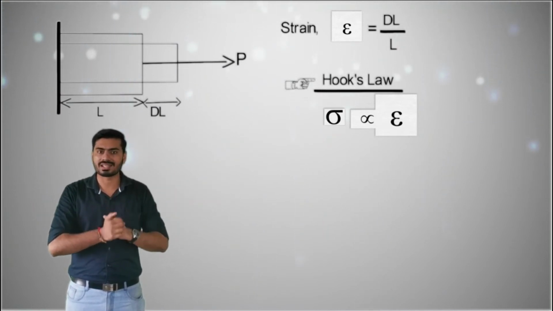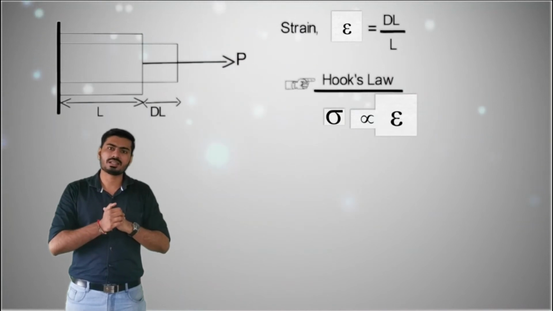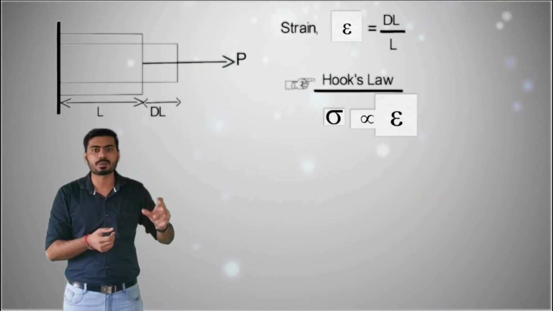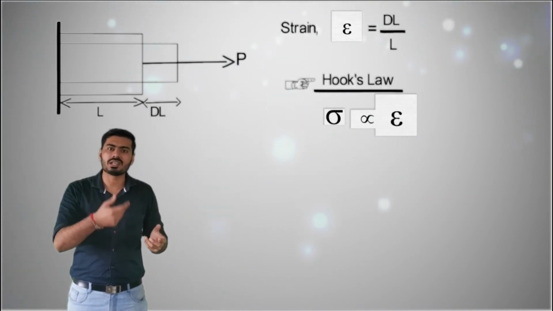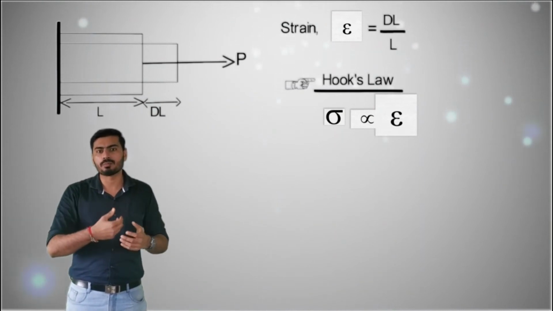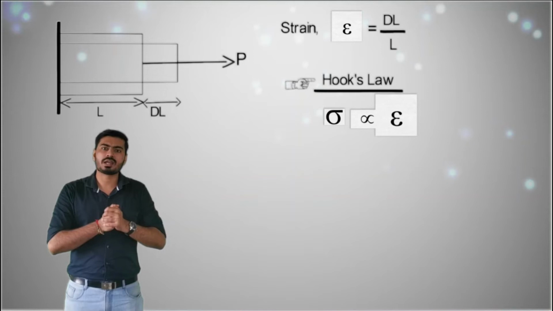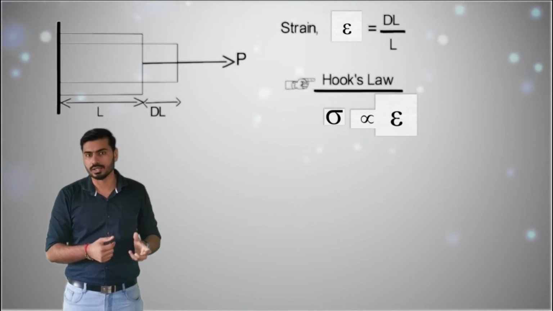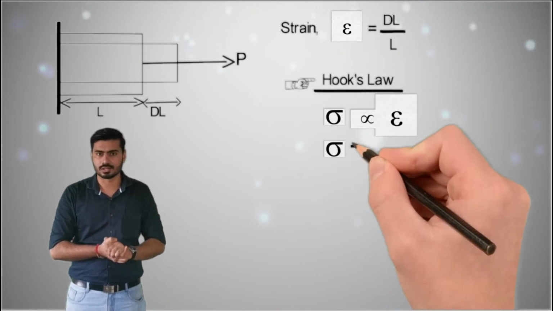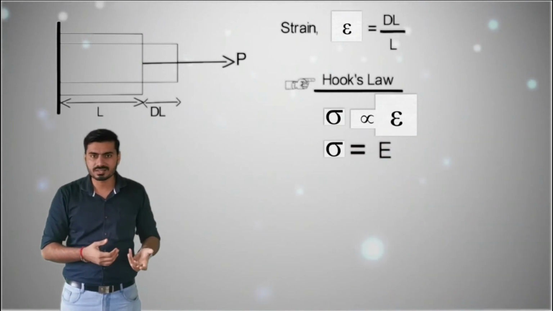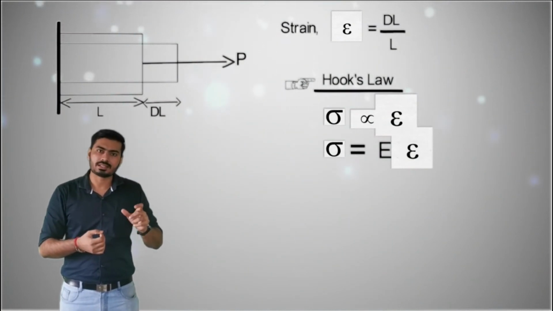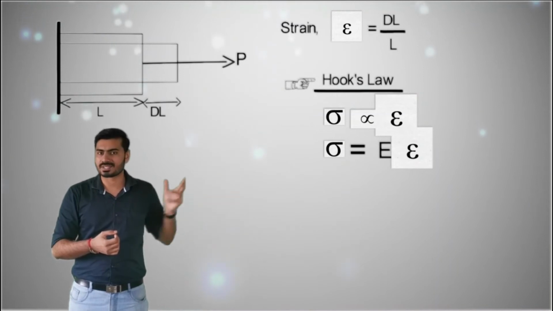which will be applied in our actual examples. Now consider the equation of Hooke's law, that sigma is proportional to strain. If you put the individual equations of both the parameters and try to remove the proportionality, the proportionality can be removed using one constant only. So here we introduce one constant which is known as the elastic constant. It is also known as Young's modulus or the modulus of elasticity. So the equation will be sigma equals E into epsilon.